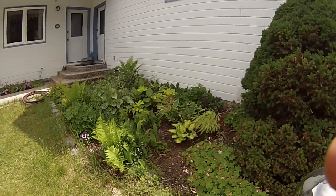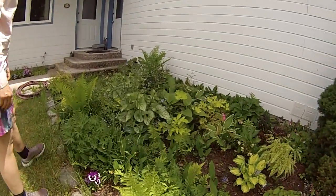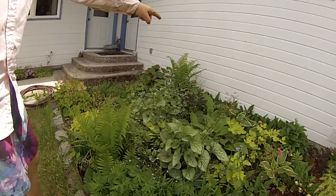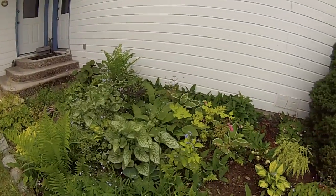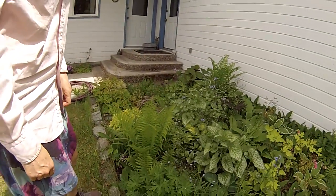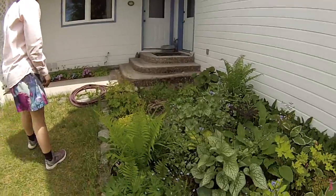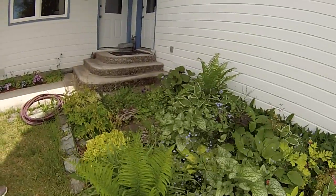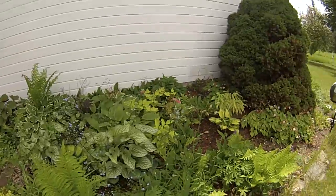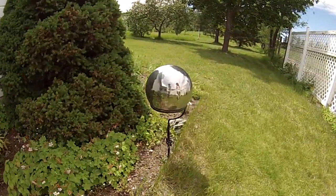Here on the north side of the house, we got a little jungle. And my next project is digging out these green hosta to make room for a real pretty one that's hopefully going to be in the mail next week. Pure white in the middle, vibrant green on the edges. And this is always a pretty little place that needs water. And then we'll head out to the pond.